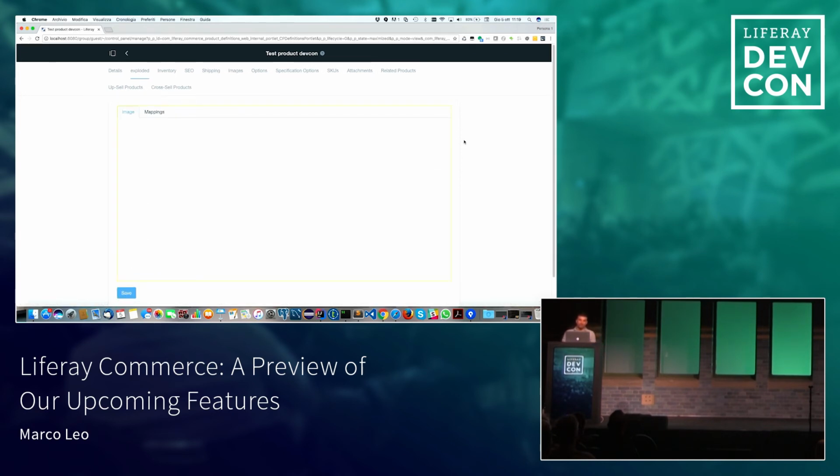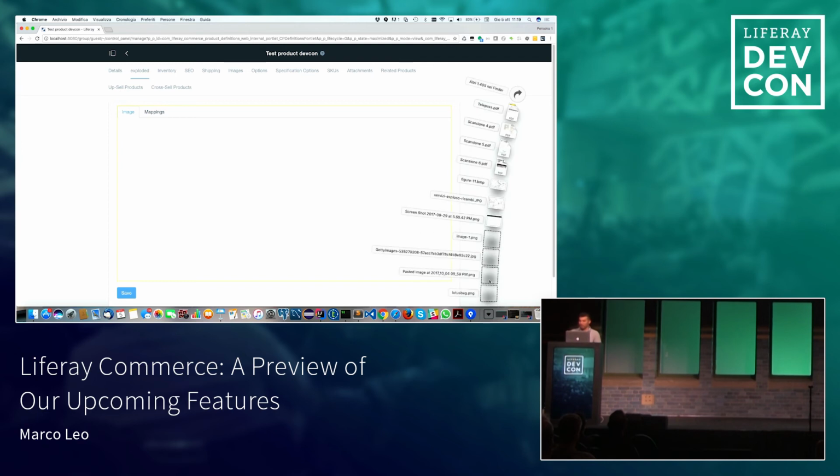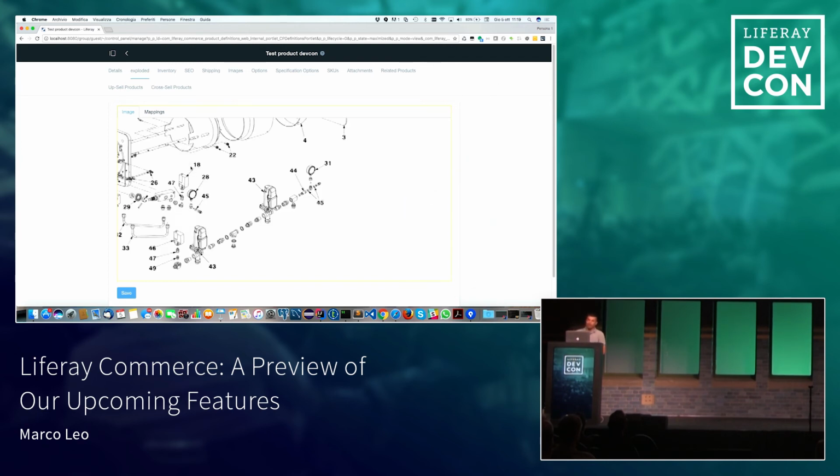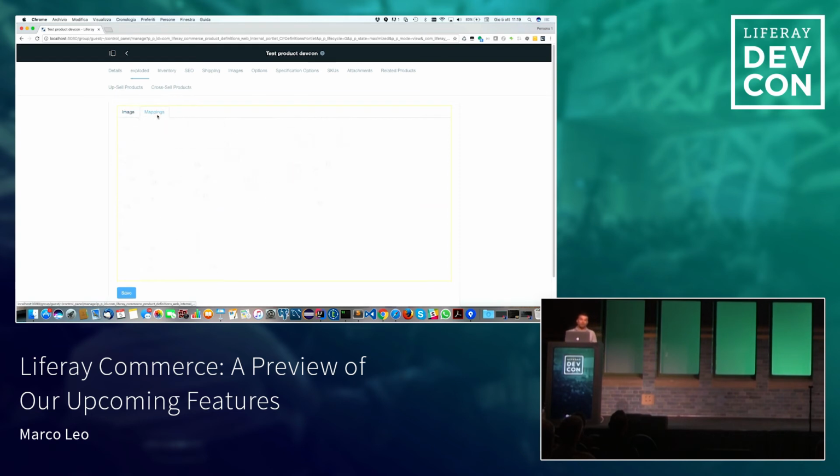And what does this give to us? This gives us the capability to just drag and drop an image here and start to map the image I dropped. So we map a few points, and then go to mappings.